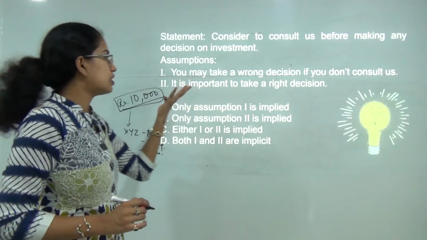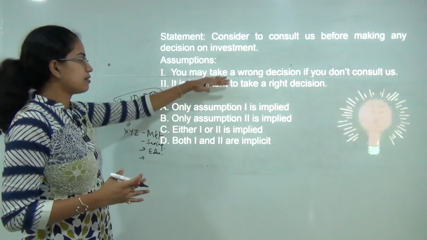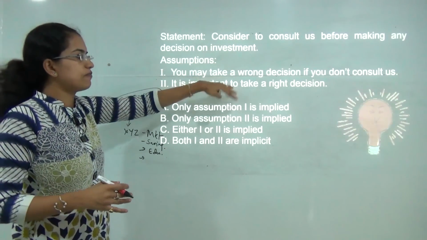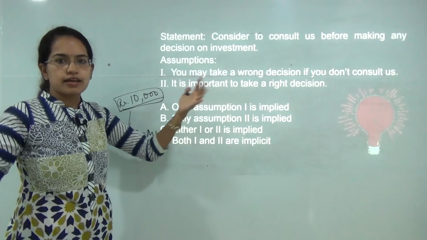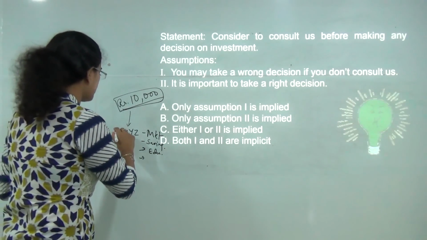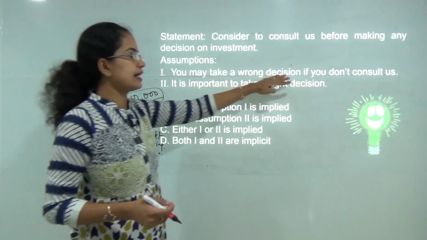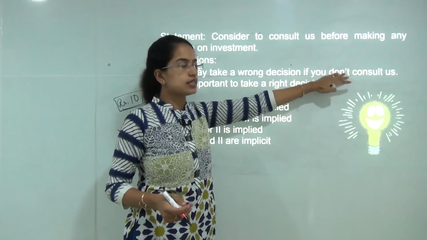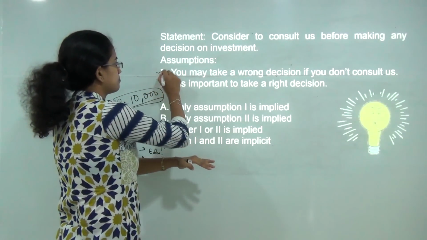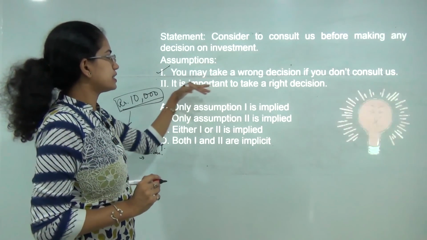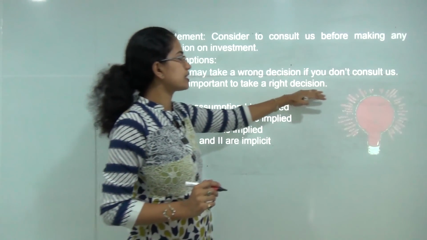That's true, because for example, if I am not going to a consultant and I feel that it has been a long time I have gone out for marketing, I might go to market and spend all 10,000 rupees. So I might take a wrong decision if I do not consult. So that is one of the hidden implications. That's very clear. The next says it is important to take a right decision.